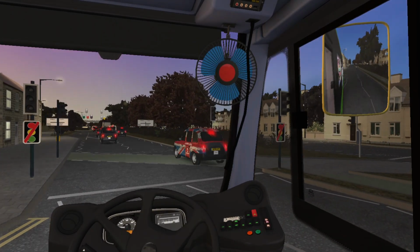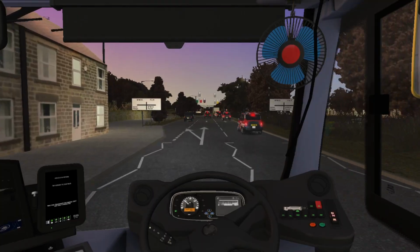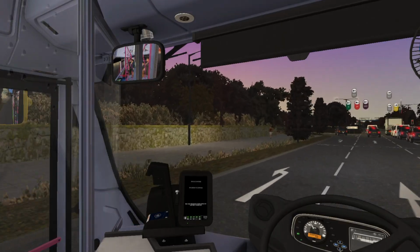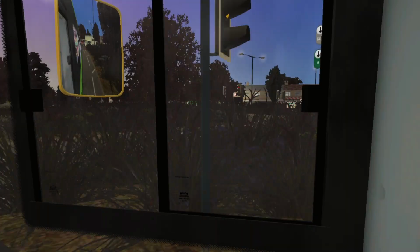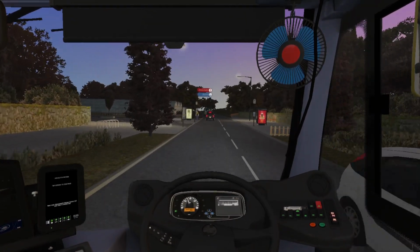They're not necessarily electric. Quite a lot of the coaches that I saw today, I think every single one was fully diesel. So presumably there's some sort of rush to get brand new diesel coaches in before they stop being as commonly sold as they are. That potentially could be the case.